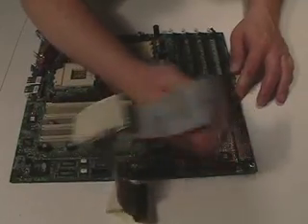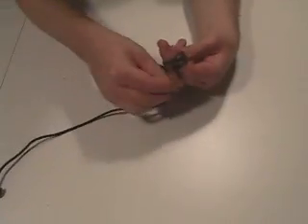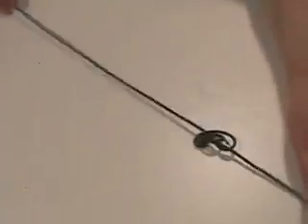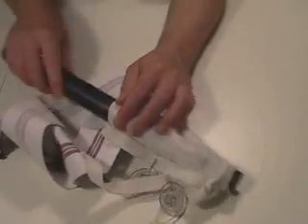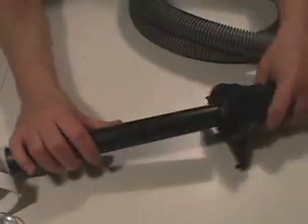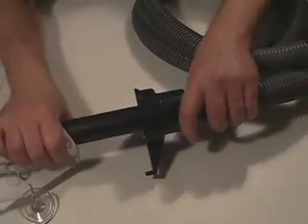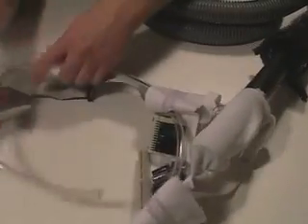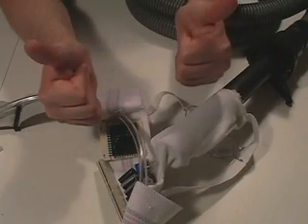First, remove the data cable from the included motherboard. Then get those Boy Scout hats on and tie a double sheepshank knot using the included nylon bio cable. Careful, it's slippery. Position tube Z through slot A, tugging slightly to ensure a secure fit. Next, fit tube Z into hose Y, giving it a gentle twist. Next, cut a length of surgical tubing. Feed the tubing through slots B and C while also attaching the data cable crotch ventilator and suction cups. Don't forget to shave those thighs before strapping in. Why, it's so simple, even a monkey with a partial lobotomy could put it together.